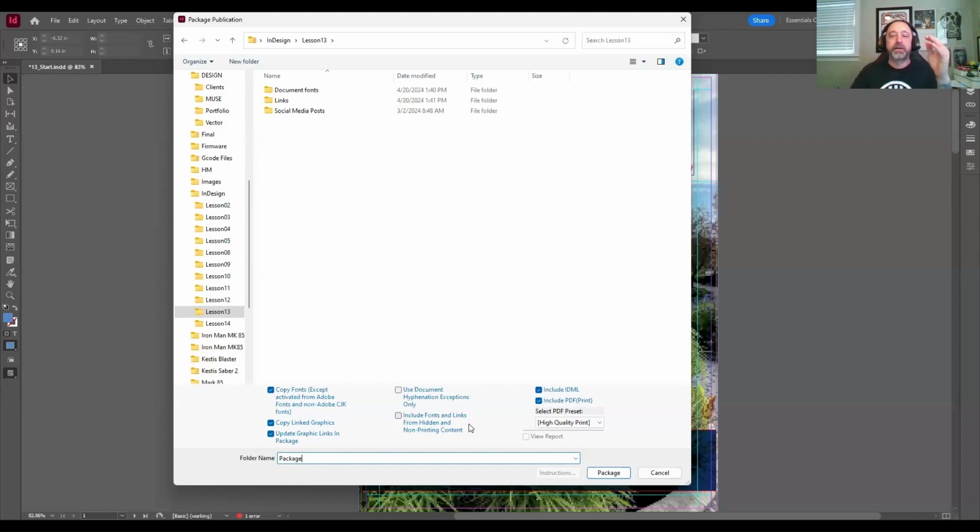All right. The next checkbox is include IDML. This is InDesign Markup Language. I call it a legacy file. I recommend this because not everybody has the same version of InDesign. Printers actually don't update immediately, specifically because, and this happened when I worked in a print shop, there can be issues with it, like crashing, and there could be security issues. So they'll usually be one or two steps behind. Doing an IDML file allows them to open up a newer file in an older version of the software.